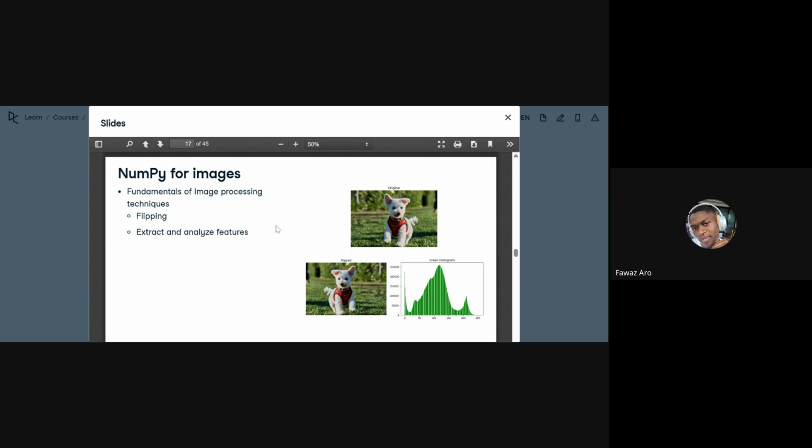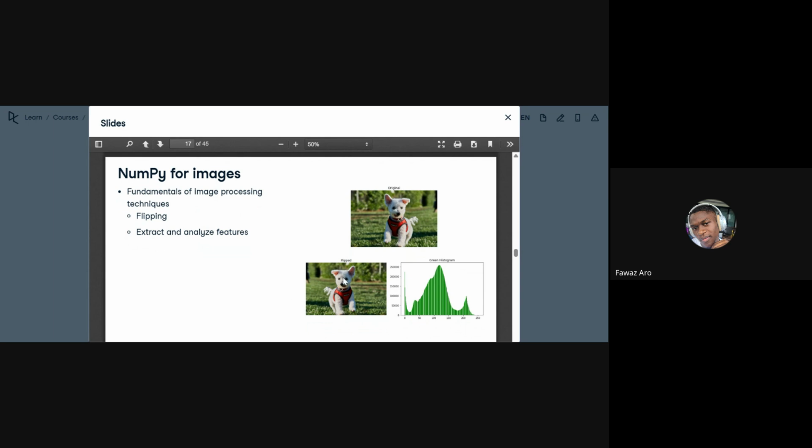There's a difference between rotation and flipping. We can see flipping images like mirroring images. If you look at the original dog here and look at the flipped one, you will notice that the right part of the dog is now the left part of the dog, and the left part of the dog is now the right part.